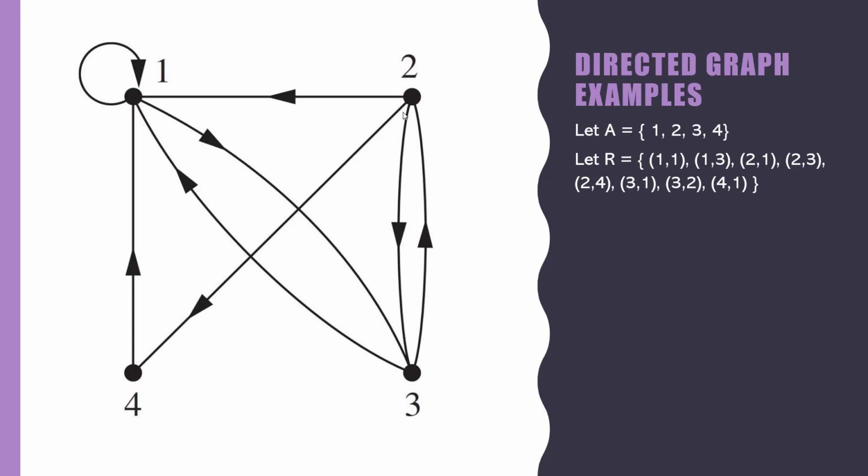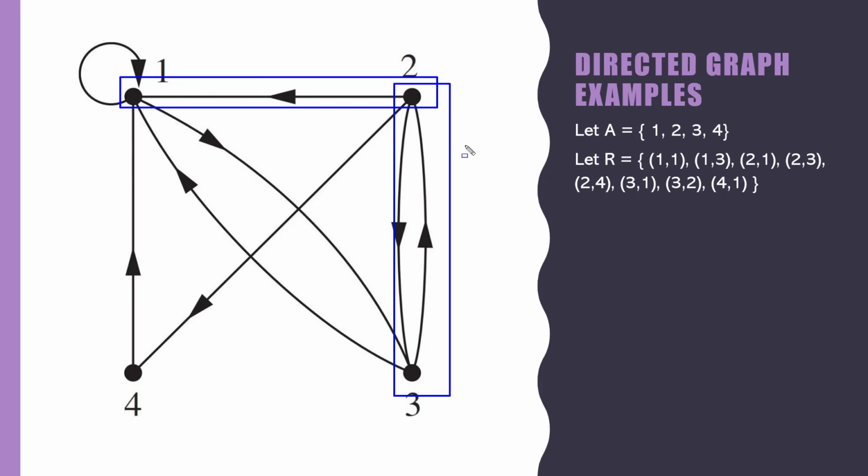Looking at this, can you already tell some properties? For example, is it symmetric? It's easy to quickly see that it's not symmetric. Why is that easy to see, without even looking at the sets on the right? This pair here, 3, 2, 2, 3, and then 1, 3, 3, 1, that's symmetry right there. But we have this problem: we have a 2, 1, but we don't have a 1, 2. If you have just a single directional line and you don't have it going back the other way, you're already not symmetric. It's pretty easy to spot.